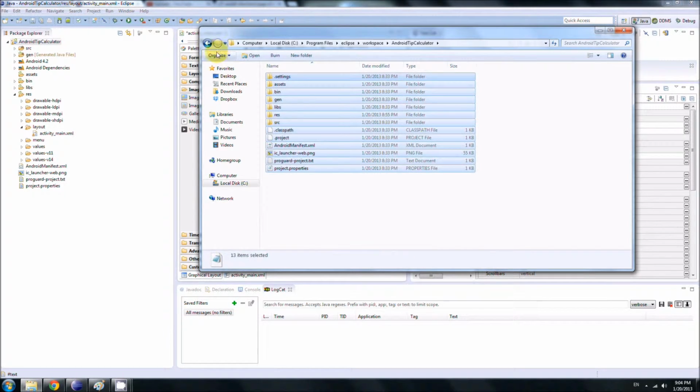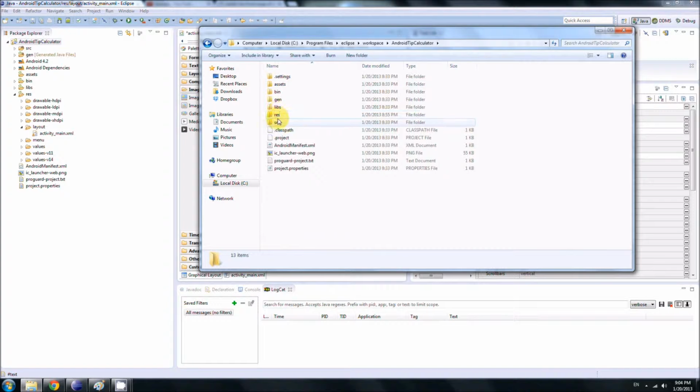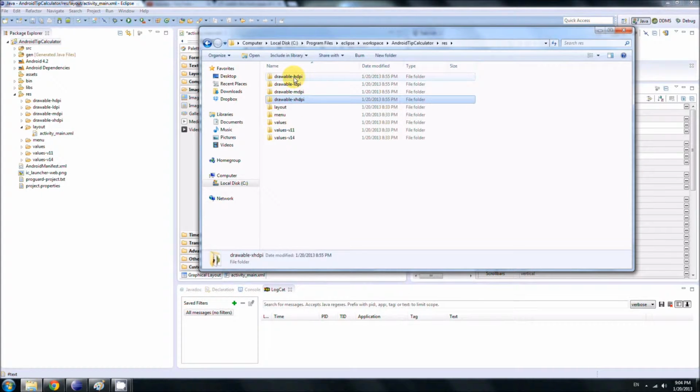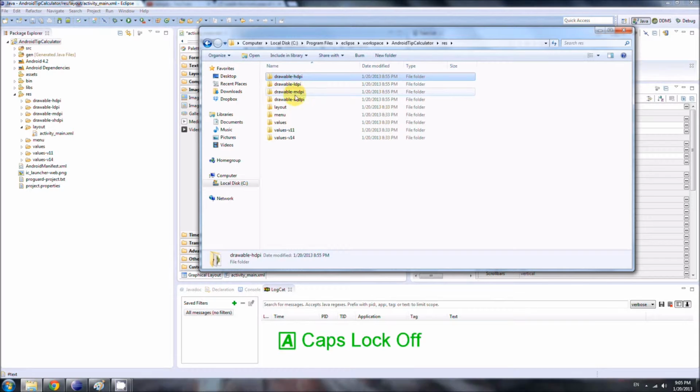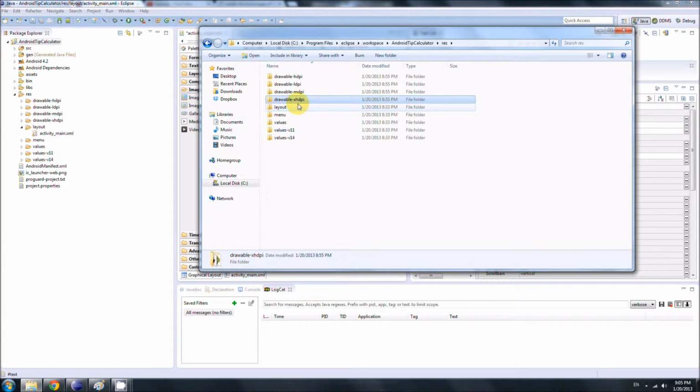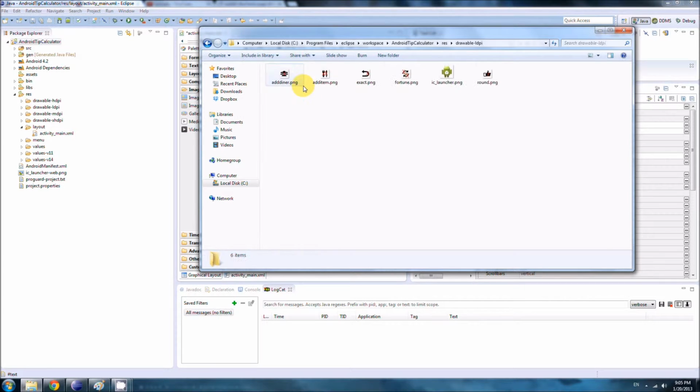Okay, so this is your folder for your app, and then you go to the resources folder, and you'll see that you have 4 drawable folders. These are different resolution versions of the images that you want to use for your app. It goes low DPI, medium DPI, high DPI, and extra high DPI. Now DPI stands for dots per inch, which is a measurement for resolution that Google likes to use. And you basically need, okay, you don't need, but you can have 4 different versions of every image that you plan to use for your app.